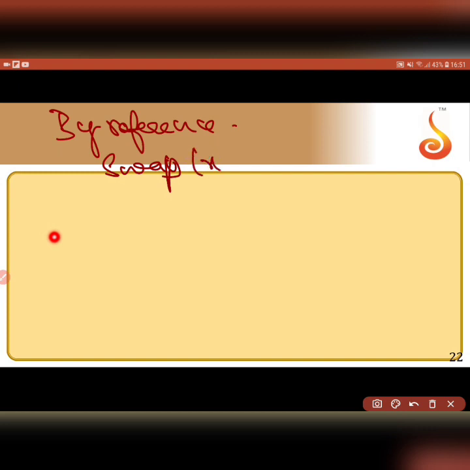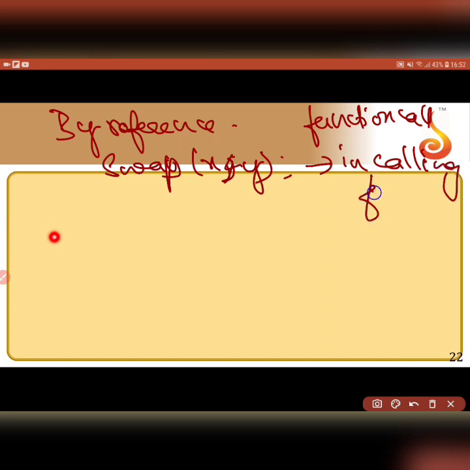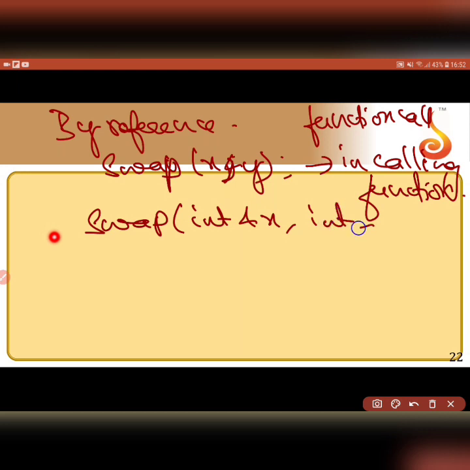I just say x comma y in the calling function, that is the function call in the calling function. And how was the function header? Swap int ampersand x, int ampersand y. This was the function header.